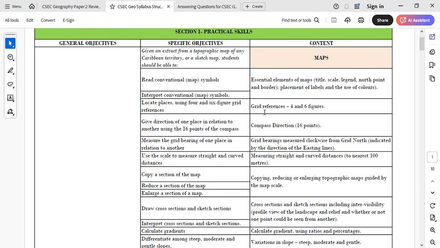Using a string, you can measure a curved feature like a road or a river, or you could use your ruler and measure the distance between 2 points in a straight line. But remember, if you're using a ruler, you have to use the linear scale of the map to do your measurements. Remember, everything to the right of the 0 is kilometers. Any distance in between 2 whole numbers on the right-hand side of the scale is to be measured on the left-hand side of the 0, which is the meter scale. Remember, meters are fractions of kilometers.